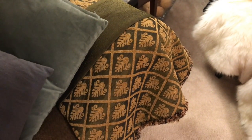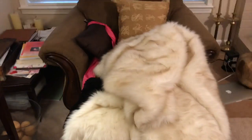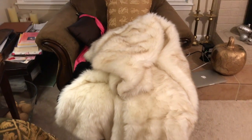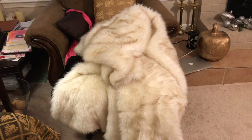I bought this cover, which is really nice. It's a woven tapestry. And I bought it for like $5 at a garage sale. You might remember this. This is my gift for Christmas. Milton's always getting me early Christmas gifts and stuff, for an anniversary, all that.